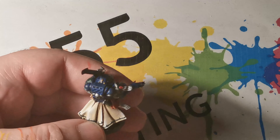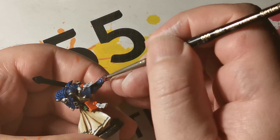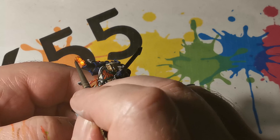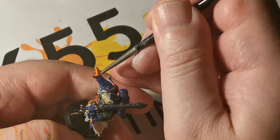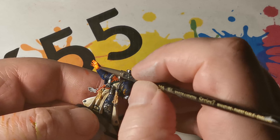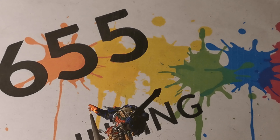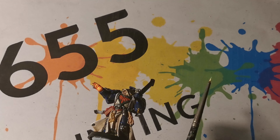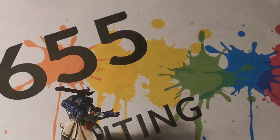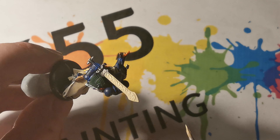For the green areas of the miniature — which is the Dark Angel symbol on the shoulder pad, a small pouch, and the piece of cloth on the chest — we obviously started off with Caliban Green again. Next, for the first highlight, we used Warpstone Glow. The piece of cloth on the chest had a very small amount of Moot Green at the very top, which is near the face, just to help illuminate that area slightly. And lastly, I used Coelia Greenshade, which was only used on the grenade on the back of the miniature — it wasn't used on the rest of the green areas. I did this to try and darken that area down.